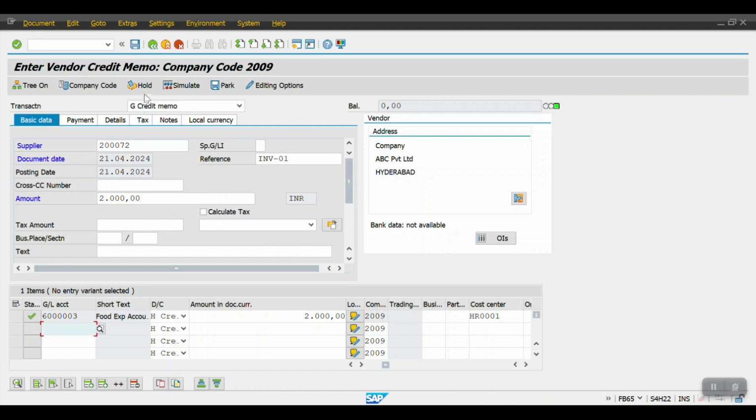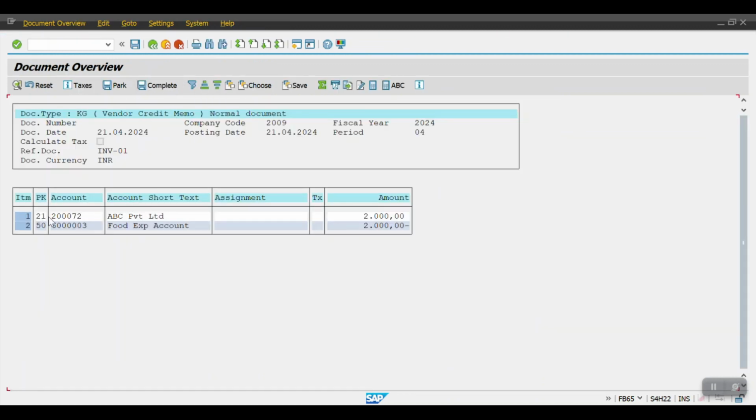Okay, and if you want to see the entry, click on simulate. Here we can see the vendor will be debited and the food expenses account will be credited, because we are posting a credit memo, right? That's why the vendor will be debited. Then click on save.